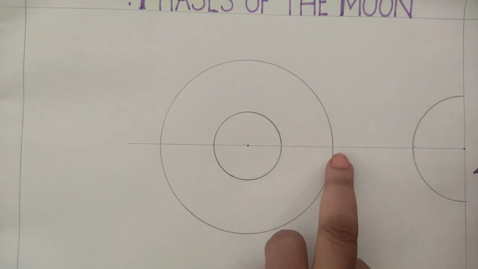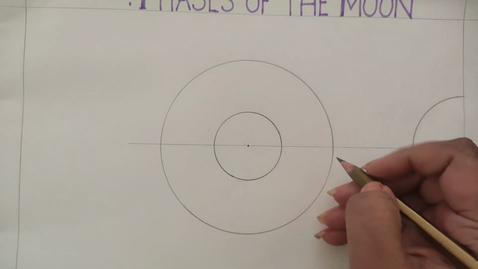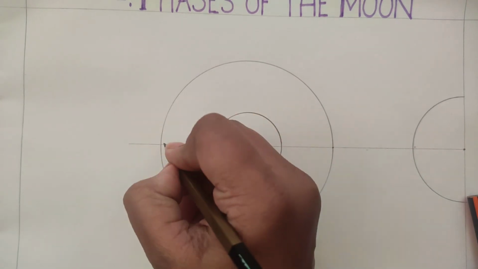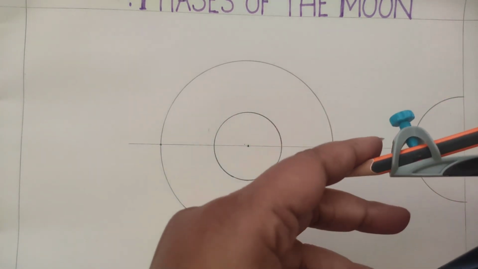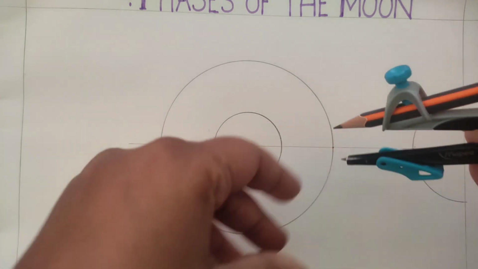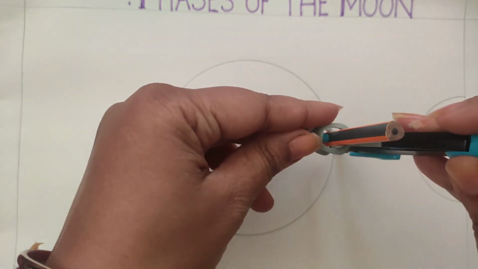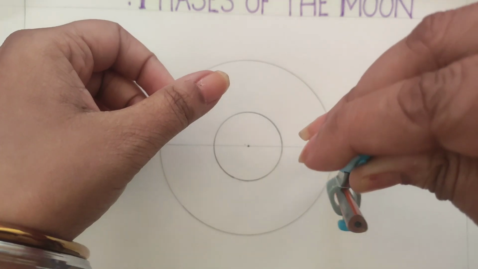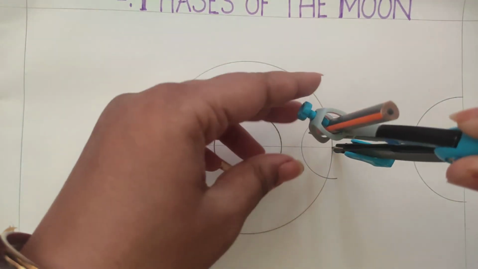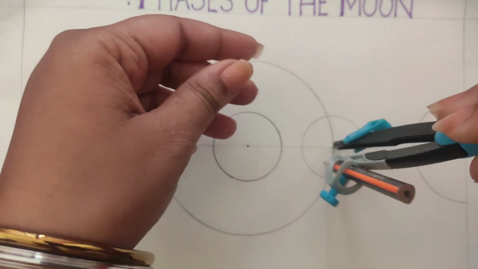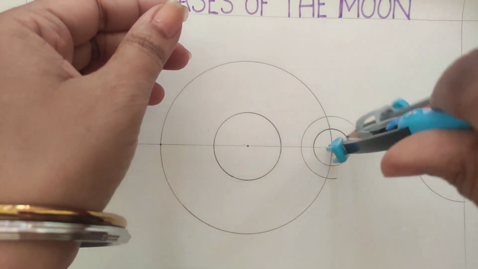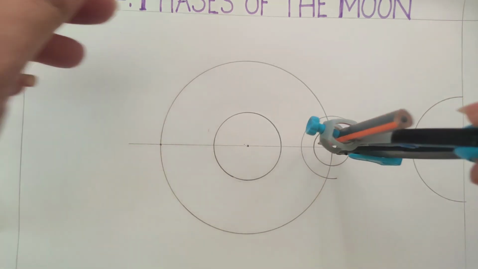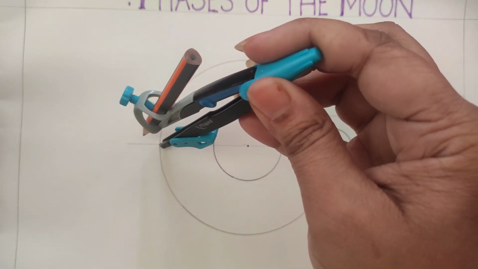So first, on this point, put a dot over here. On this point and this point you will have your 2 moons, that is your new moon phase and your full moon phase. Take a smaller circle, a smaller measurement circle, okay. Make the first moon. It's actually a bigger one right now. Make a smaller one. This is the first phase. You can erase the extra ones. These kinds of mistakes obviously always happen, okay.